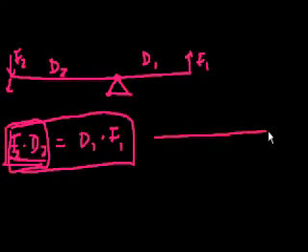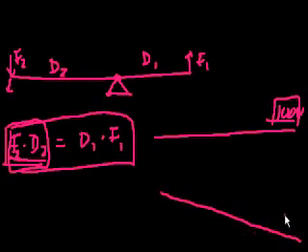Let's say that I have a 100 Newton object right here, 100 newtons. And let's say I know that no matter what I do, my maximum strength that I could push... well, let me draw this a little differently. Let's say it's like this, because my goal is to lift the 100 Newton object. So the 100 Newton object is right here. That's 100 newtons. And let's say I know that the maximum downward force that I am capable of applying is only 10 newtons, right? So I want my force to be multiplied by 10 to lift this force.